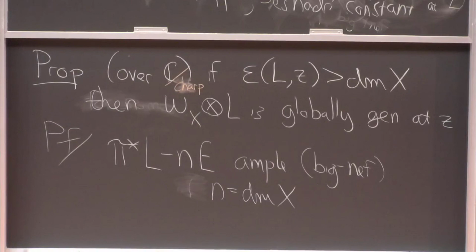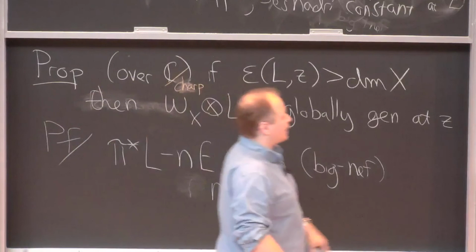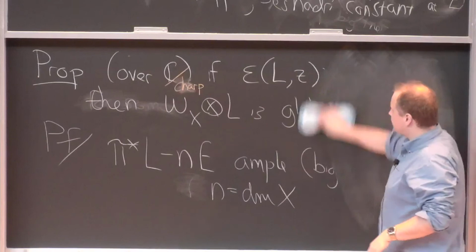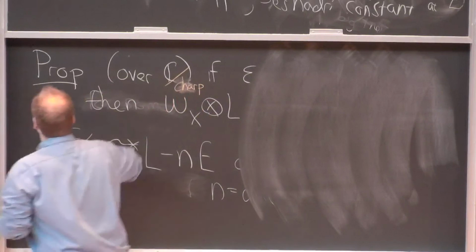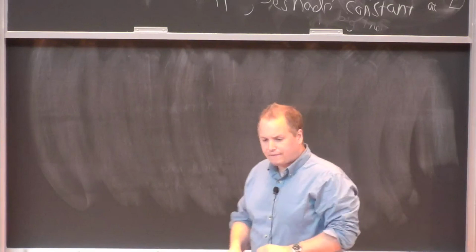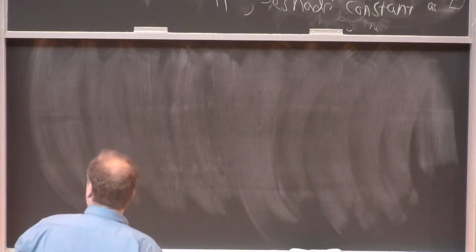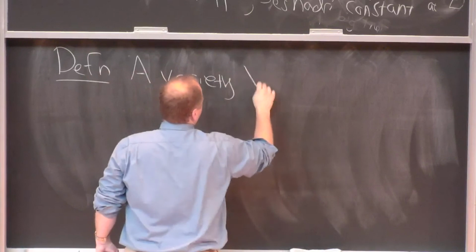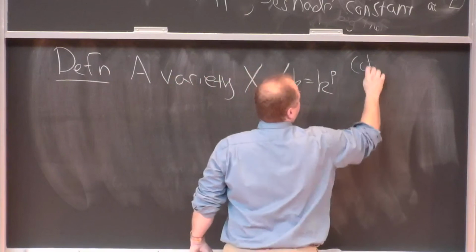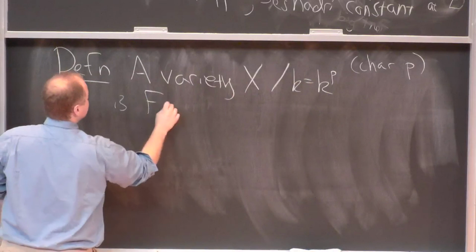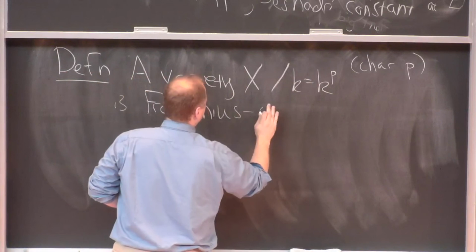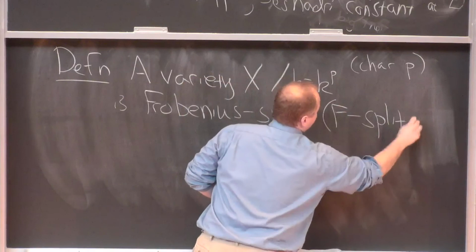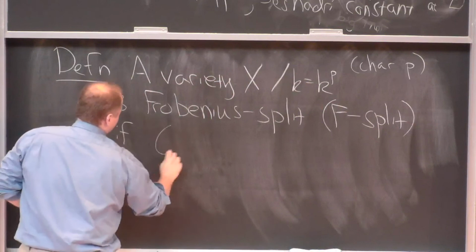All right. So I'm going to tell you what Frobenius splitting means, and I'll keep this one up. I guess we don't want to see this diagram anymore. I don't need the statement anymore. I do kind of want the diagram available. Okay. So I'm going to give you a definition of what it means for a variety to be so-called Frobenius split, and we're going to quickly observe that projective space is Frobenius split. So, definition. A variety X, again over K, perfect field of characteristic P, is Frobenius split, from here on written as F split, if the map O_X to F lower star O_X splits.